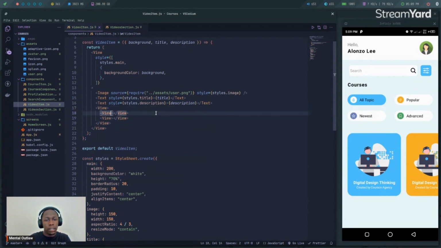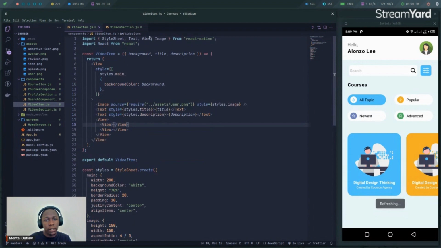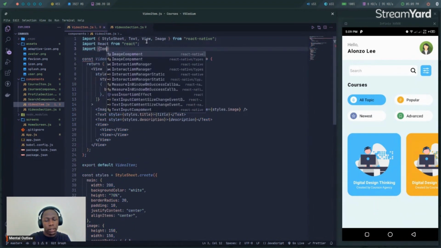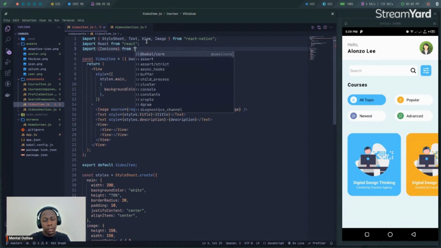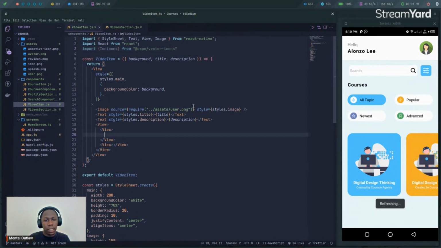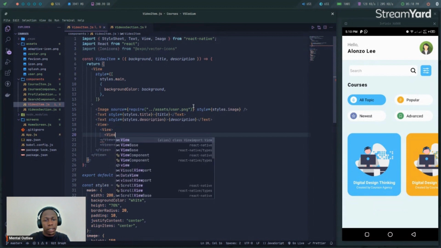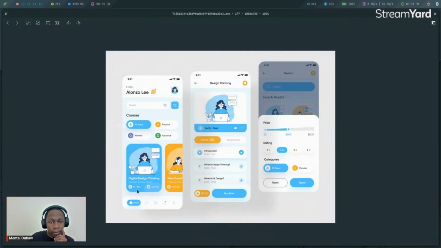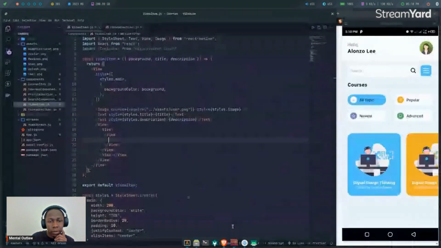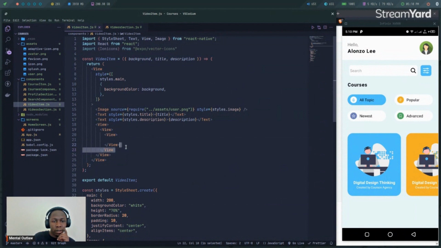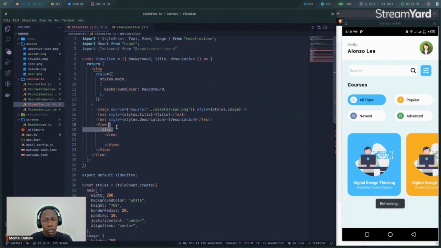Inside the view, we have an icon for each. So let me start by importing icons. Then inside, each of them has a background color. That's the icon that I'm talking about. So in fact, to make this simple, let's just work on one first of all. Then we'll make them two later on.